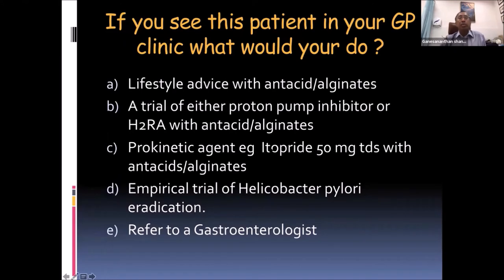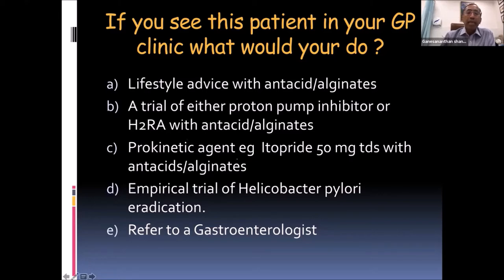So what is the test that you would do in your practice? Of course, you give advice with regards to lifestyle. You talk to the student. She's an international student. She comes from Tanzania. And you probably talk about lifestyle, what they eat and how to manage themselves. You probably give the patient some antacid, alginates. You may try the patient on a trial of proton pump inhibitor or H2RA. Now, Zantac has been pulled out of the market. That's ranitidine. But of course, you've got famotidine and cimetidine in your armamentarium. Of course, you've got all the proton pump inhibitors. I always use antacid alginates, but that's for salvage or for breakthrough pain.